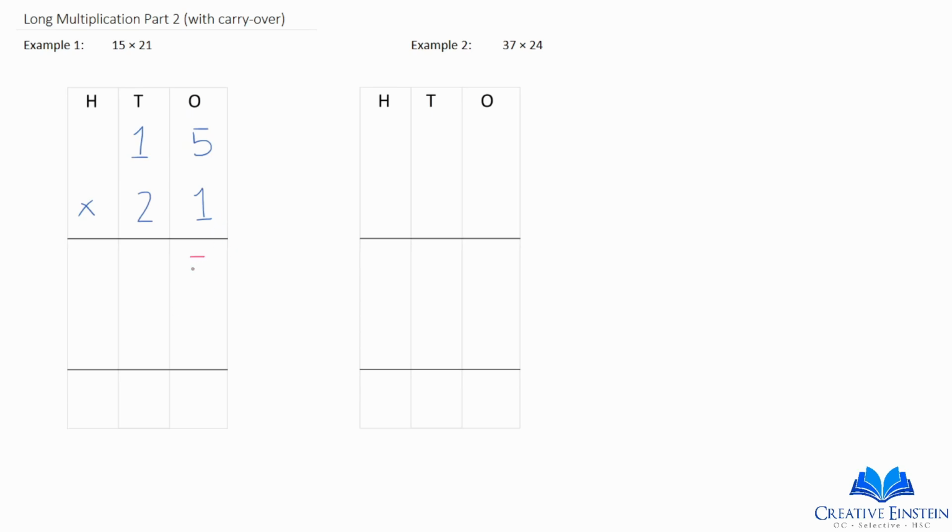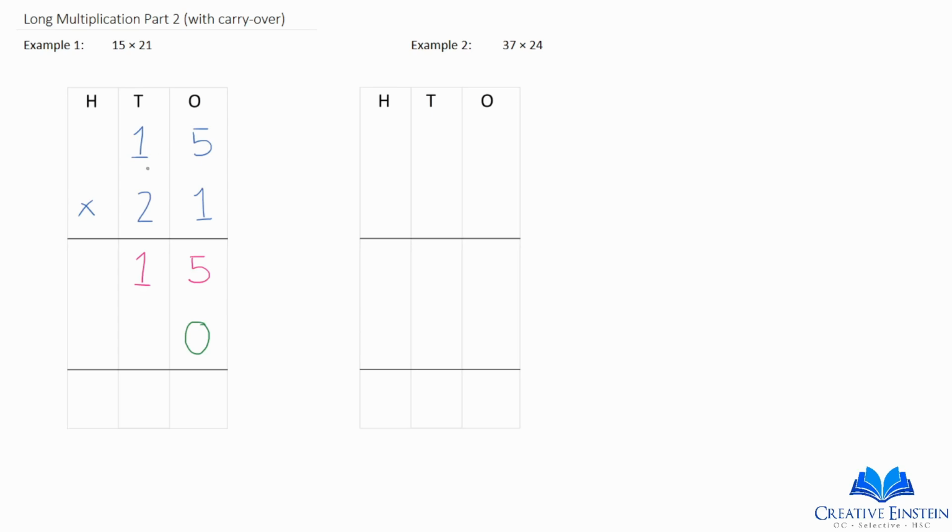5 times 1 is 5. The next thing we're doing is 1 times 1. 1 times 1 is 1. Now the next part that we're doing is 15 times 2. But it's not actually 2 because it's in the tens column. We're actually timesing it by 20, which means that we know it's going to end with a 0. Some people leave a space there. I prefer to put a 0. That's simply because when my students' handwriting, they get very messy. They still know there's a 0 there, so they don't misalign the numbers and add the wrong thing.